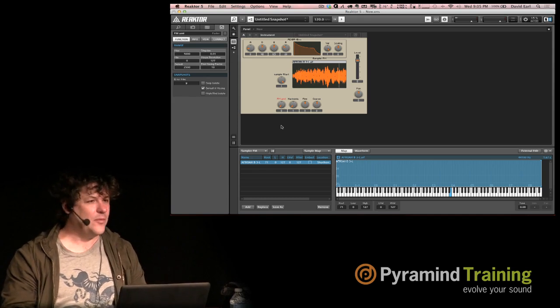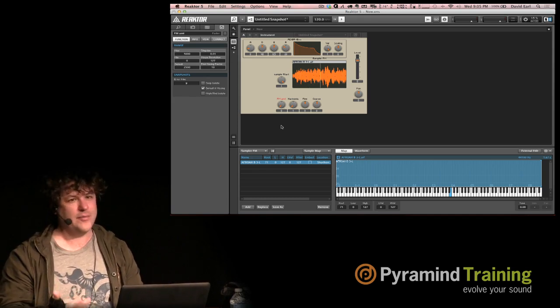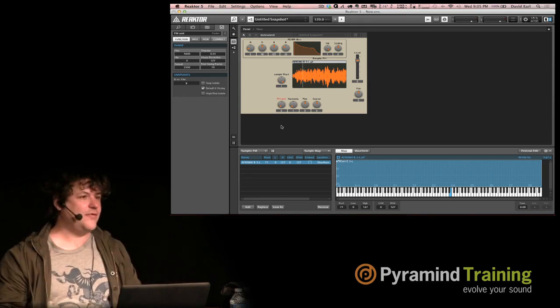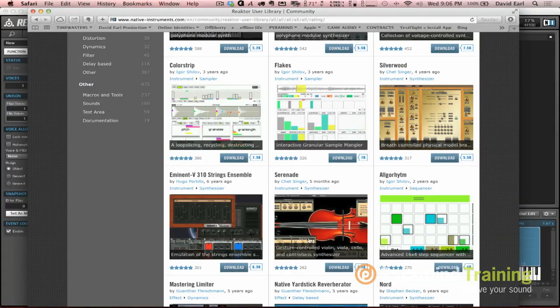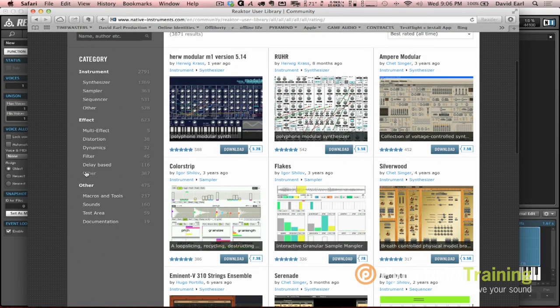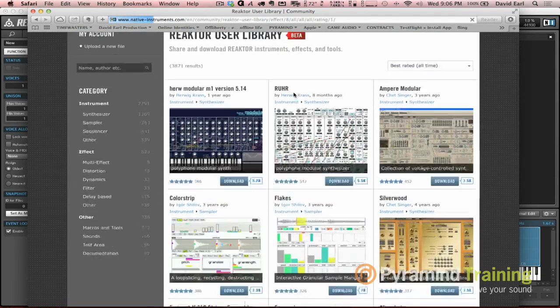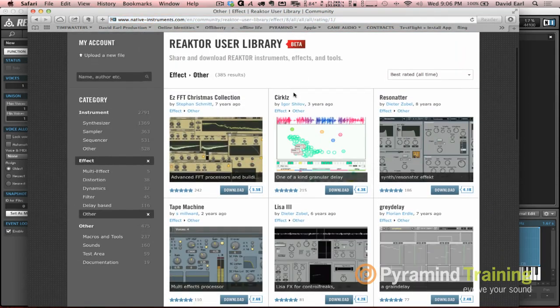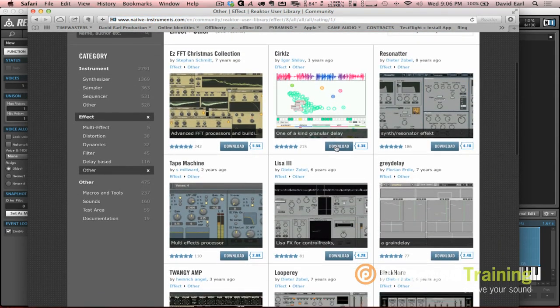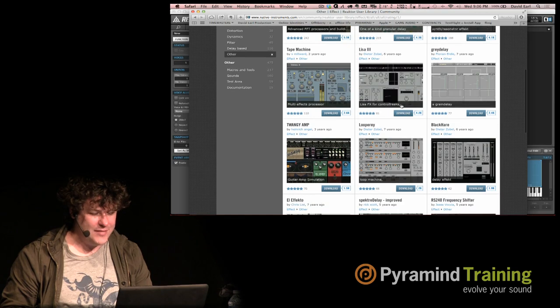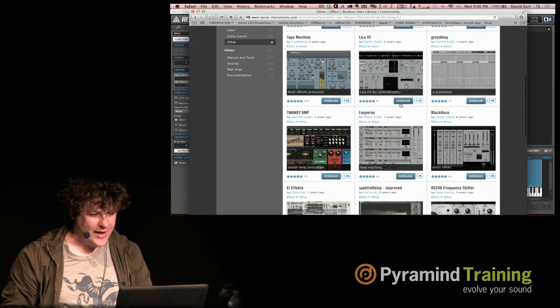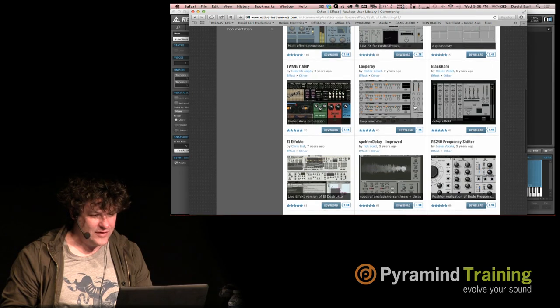That's fun. It's an example of something that you can do in Reactor that you can't do on many other synths. It's just toss in some FM, toss in any other kind of synthesis that you want and make it do stuff. Here's some things that are really fun. Under Other in the Reactor library, you can get some really strange things. I love it when it says Other, because that means basically we have no idea what this thing is going to do. Check this out, guitar amp simulation.